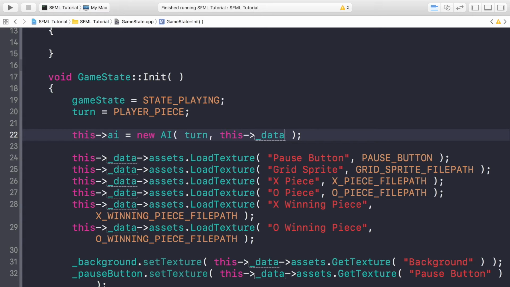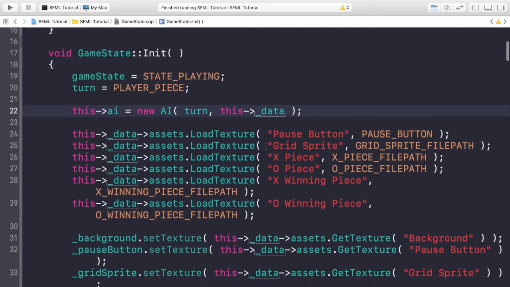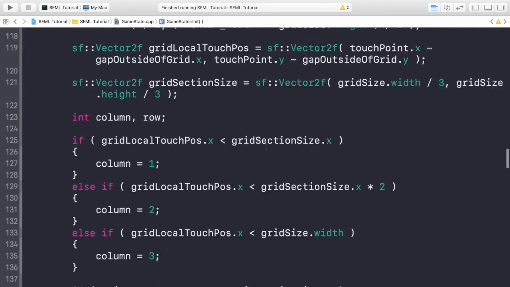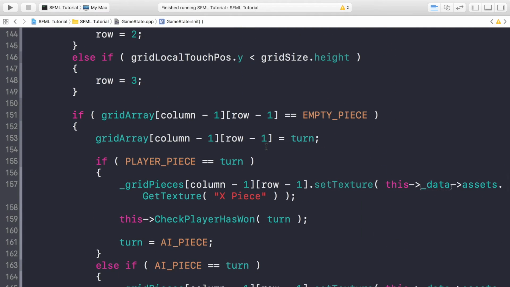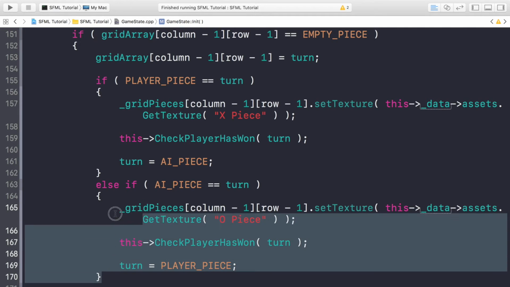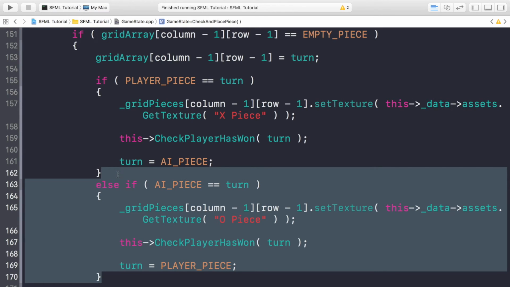So now that we've actually initialized the AI, we need to actually call the AI methods. So if we scroll down to where we've got check and place piece, if we go to the bottom where we've checked for an empty piece, we can actually simplify all this code. So we're not checking if the AI piece equals the turn now. We don't need to do that anymore, because that was only temporary when we could only play on our own.